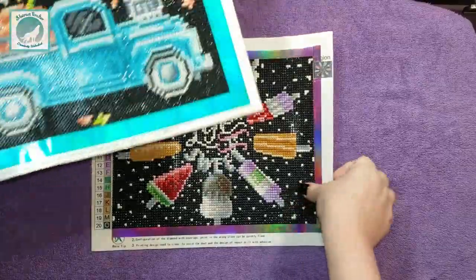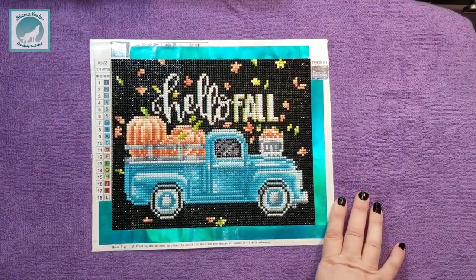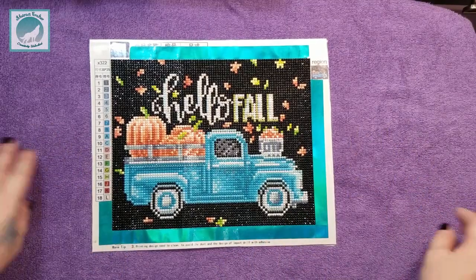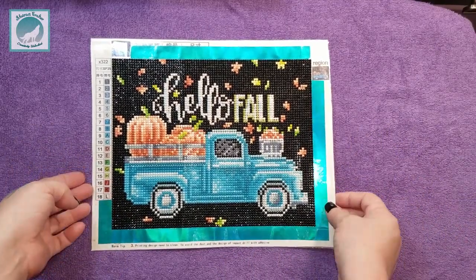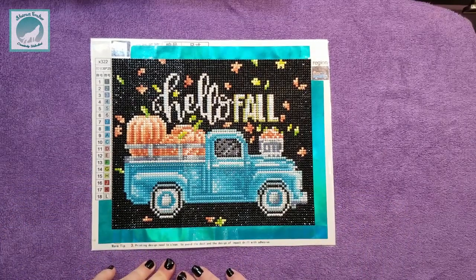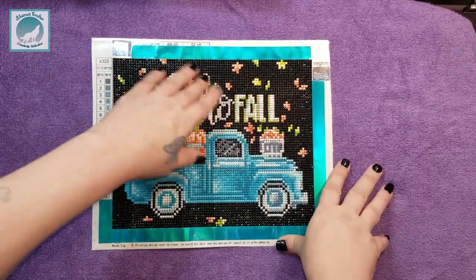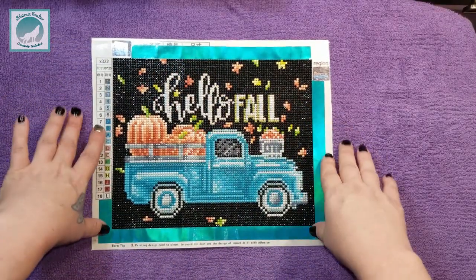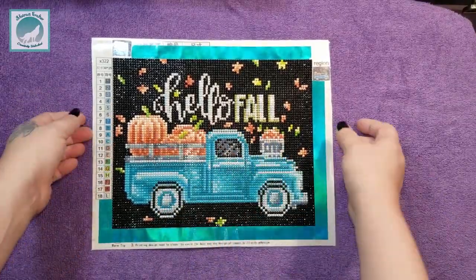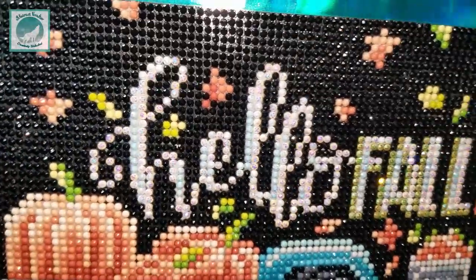So if we move on to the truck, I just find this one totally adorable. Well, at least I did before I finished it. There's a few things I don't like about this one as well, but it's just personal issues. Otherwise, I think this turned out so cute. I absolutely love it. I wish the leaves were a little more detailed, but for the size given, I think it looks really well. I love the way that the wording turned out, that I replaced that with the ABs, and then I'll show you the sparkle of this one after.